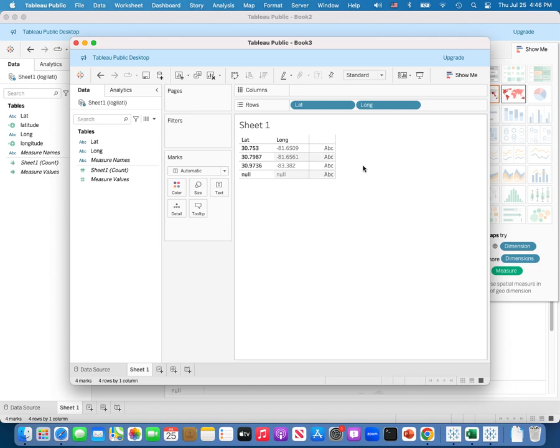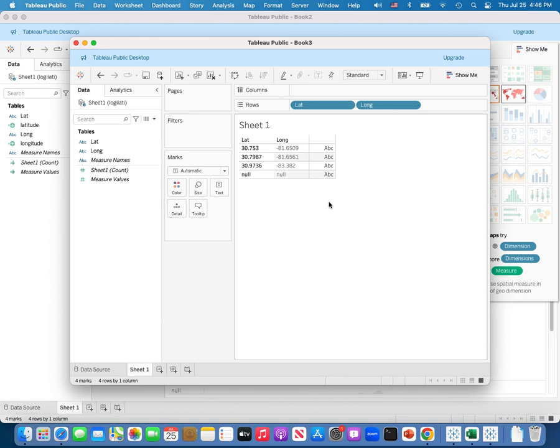So now the deal is we need to create a longitude calculated field and a latitude calculated field, utilizing the regular expression replace function, to be able to convert these to a number without the dot. The regular expression replace is going to take this dot and replace it with nothing. So essentially what you get is 30.753. Apply the function, and it will return 30753 without a dot, because for latitude and longitude you cannot have a decimal point inside.